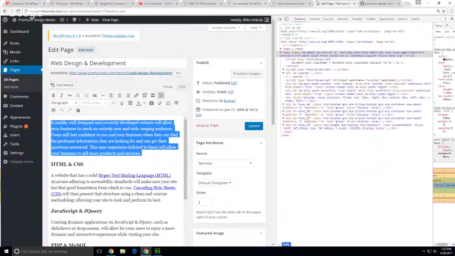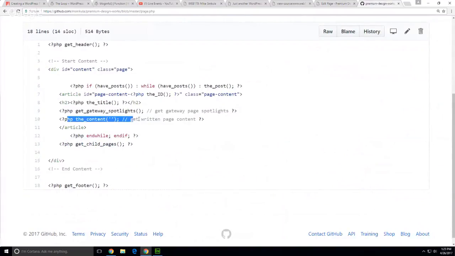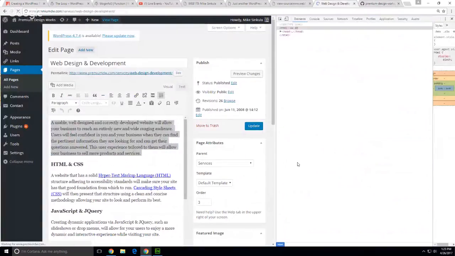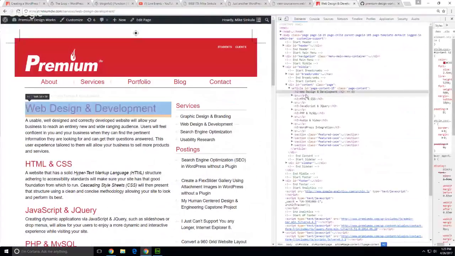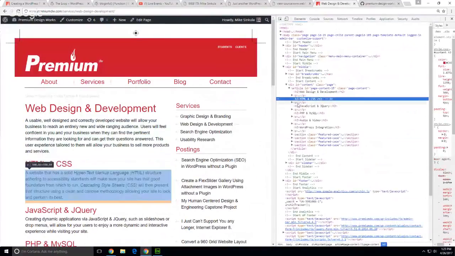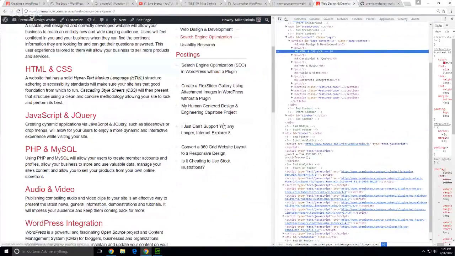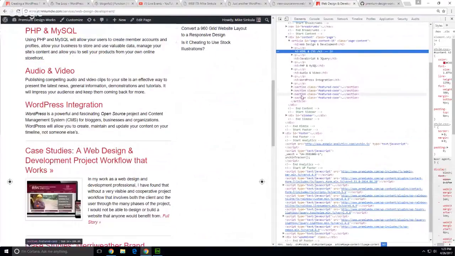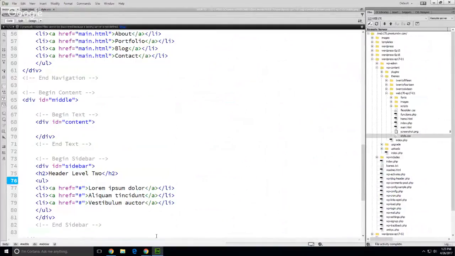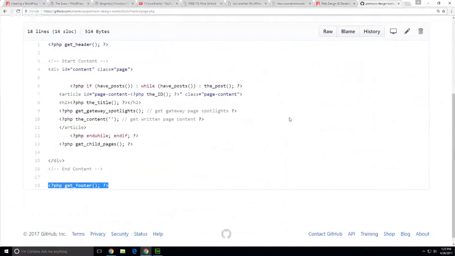Okay, so the content, p tag, so on and so forth, all the way through those pieces and then through the article tag. So article, article, the title, the content.